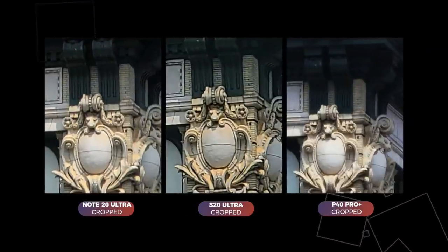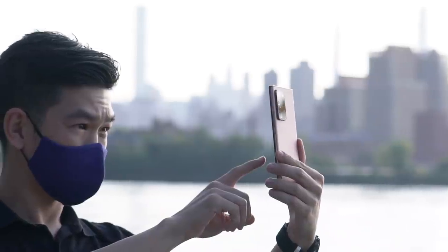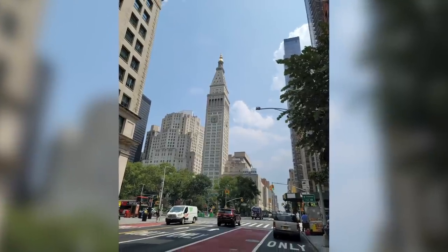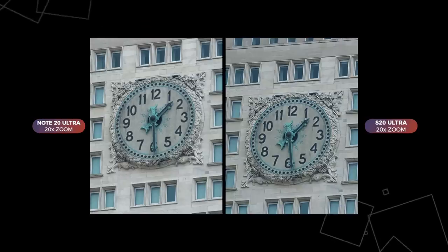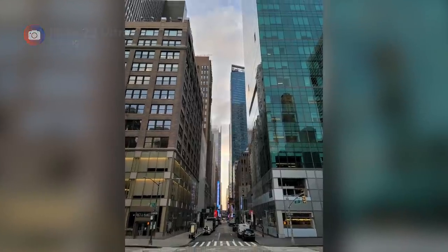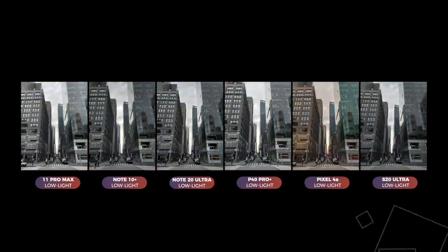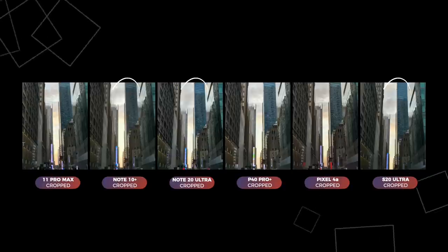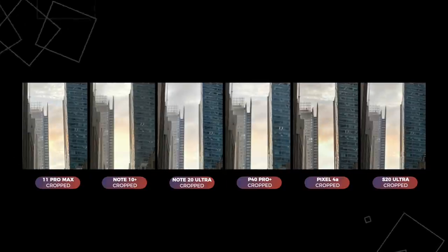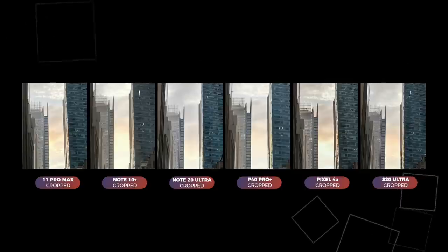Lots of detail in the shot taken from the opposite side of the street. Samsung doesn't market Space Zoom the way it did on the S20 Ultra — you can't zoom in to 100 times anymore. But even 50x is too much. Looking at the Flatiron District scene zoomed in to just 20x, both phones did a similarly good job. We're in Bryant Park for dinner, capturing the sunset between New York's concrete jungle. If you're paying attention, you'll notice a trend: in most examples in this shootout, when it comes to clouds on Samsung phones, they usually come out mushy.